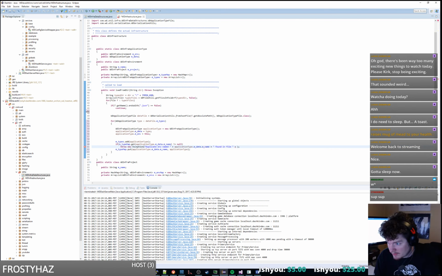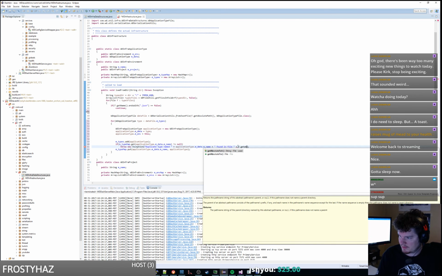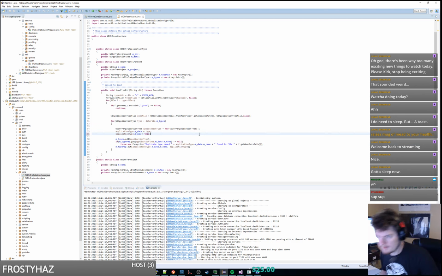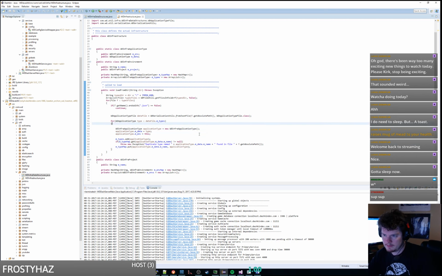Alright, so we'll have a duplicate environment. No, it's not environment, it's duplicate type found in file. What is this? F.get absolute path? Yeah. So we'll get that rolling along.